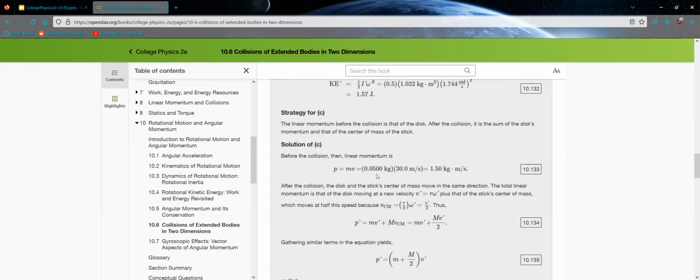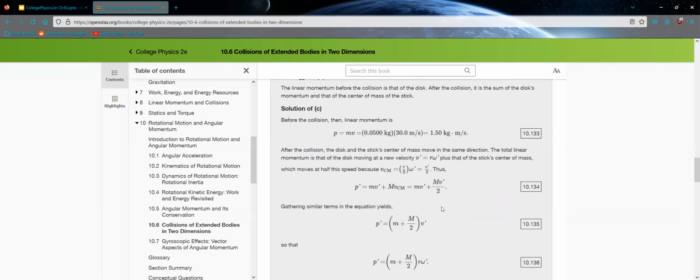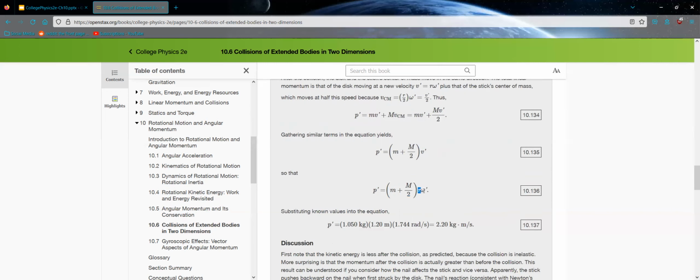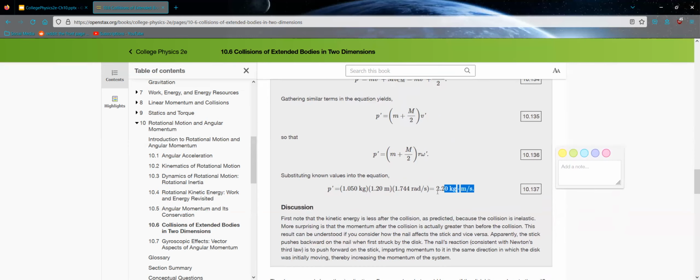We can figure out the initial momentum because we know the heaviness and the velocity, and our final momentum has to account for all of that. So again, we are summing the momentum of the stick and the momentum of the disk together, noticing that things are rotating, so we're caring about slightly different variables here, right? It's not a velocity, we're doing a radius times our rotational velocity. Plug in all those numbers, and we land at a useful momentum there, 2.2 kilograms per second squared.